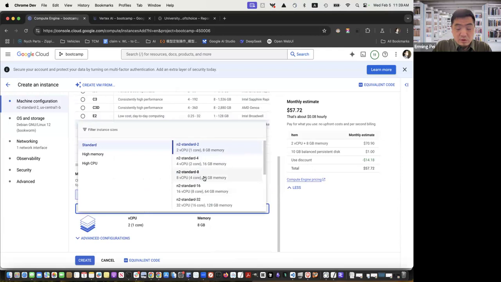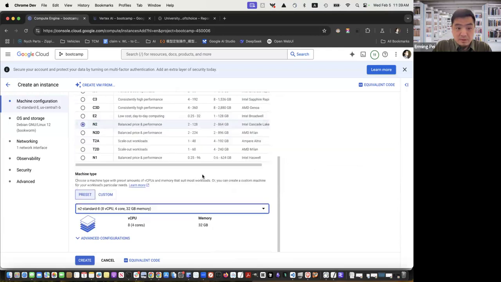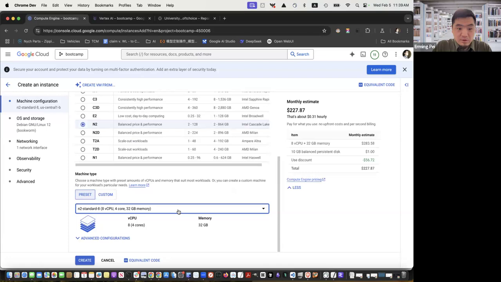We choose a combo, like a flavor in OpenStack. This is called a machine type. It has vCPU and 32 gigabytes, and it costs 220 for the basic ones. Oh, there's a 10 gigabyte disk already. This may be just for the operating system.